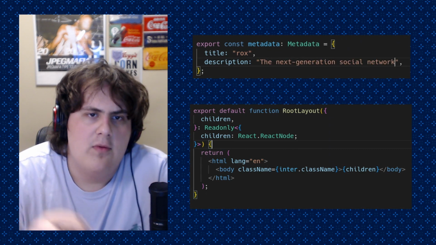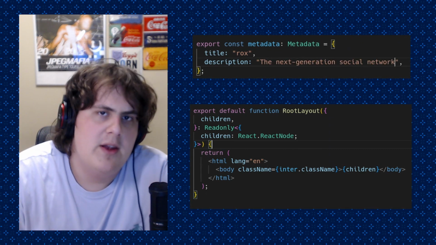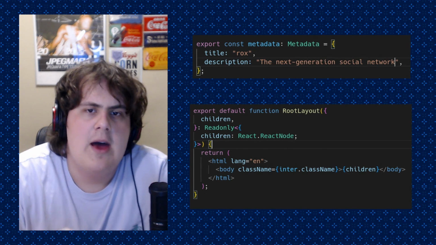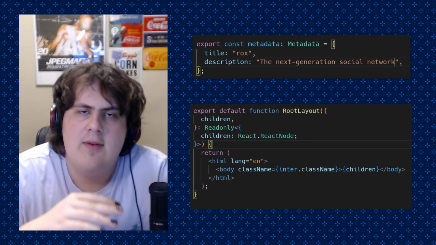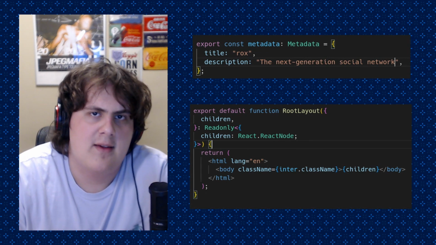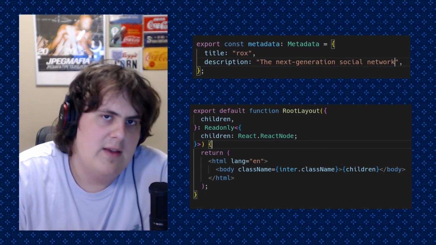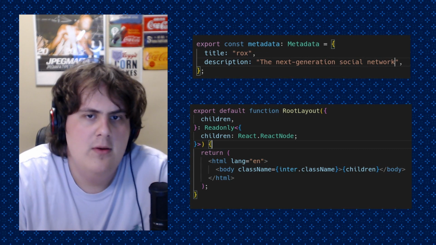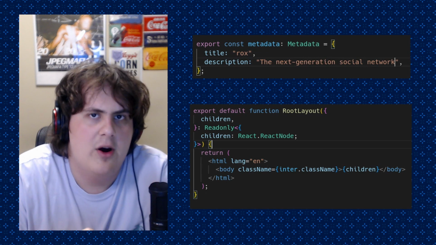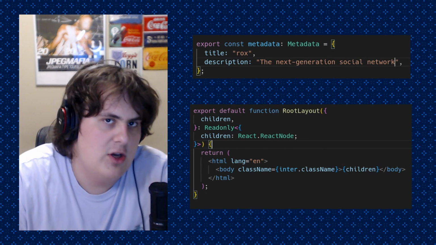The layout will wrap your page.tsx files with additional HTML. This root layout will universally apply to all pages, so you should put things in here that you'd have to include in all of your page.tsx files otherwise. The default things that are included are the HTML and body tags, which are absolutely required, but we are also going to put our navbar in here. So let's actually do that.